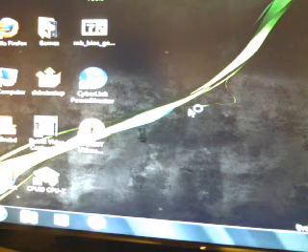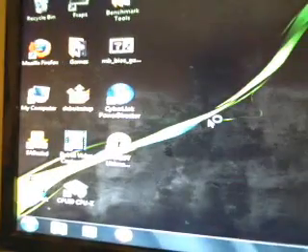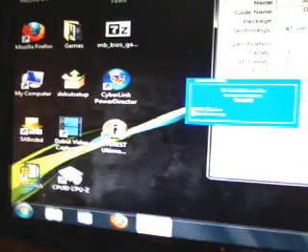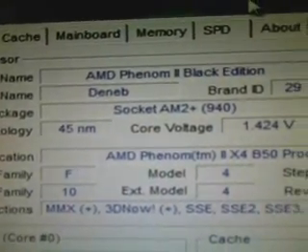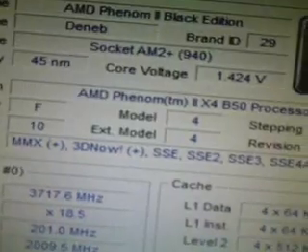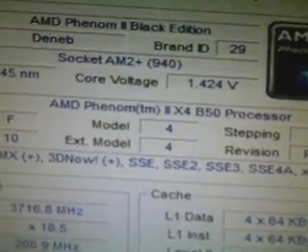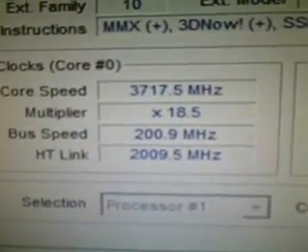Okay, we got this booted back up. Give it just a second to load a few things here. And what we'll do next is we'll pull back up CPU-Z just to verify. We've got resolution problems coming up. Wait for this resolution box to go away because I'm running way too low of resolution on this monitor. Okay, as you can see, it changes the name now to the AMD Phenom II X4 B50 processor. And under cores, four cores instead of two, and core speed at 3.7.